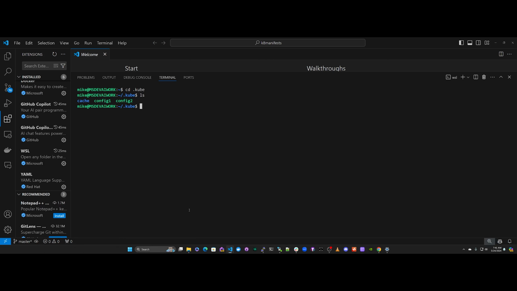Now, I'm not going to get into context, which is basically how you change clusters. But what I'm going to tell you is I already have this set up, so it's going to be a little bit different. In your case, if you're just interacting with one cluster, all you have to do is change the variable through export KUBECONFIG equals, and in my case, the home directory, .kube, config1.